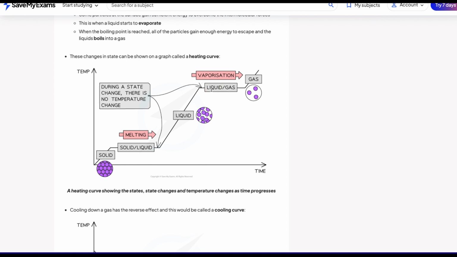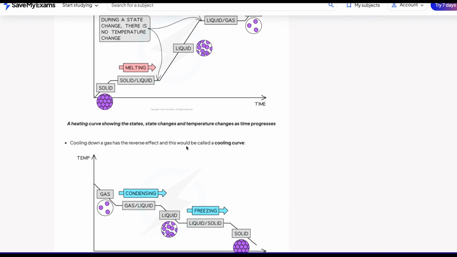Okay, so at this point is the beginning of gas. So at this point now you have liquid and gas in a mixture. This is called vaporization or evaporation or boiling. So at this point, the beginning here, we start to have gas completely, and everything onward from here becomes a gas. This plot of temperature against time is called the heating curve.